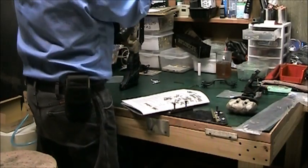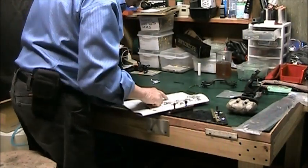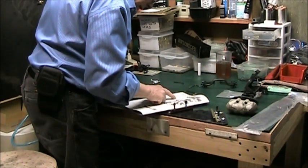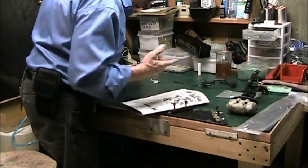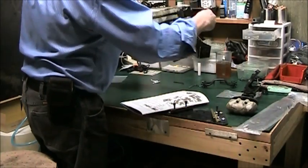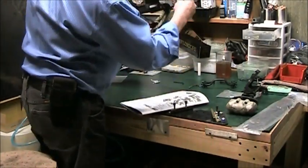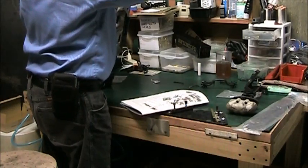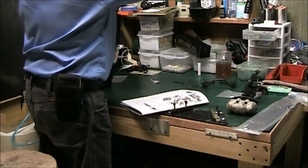There we go. Yep. They don't even talk. I'm looking back in here. Attach the joint cap pad to the joint cap. Okay, great. We're getting there. Not bad.